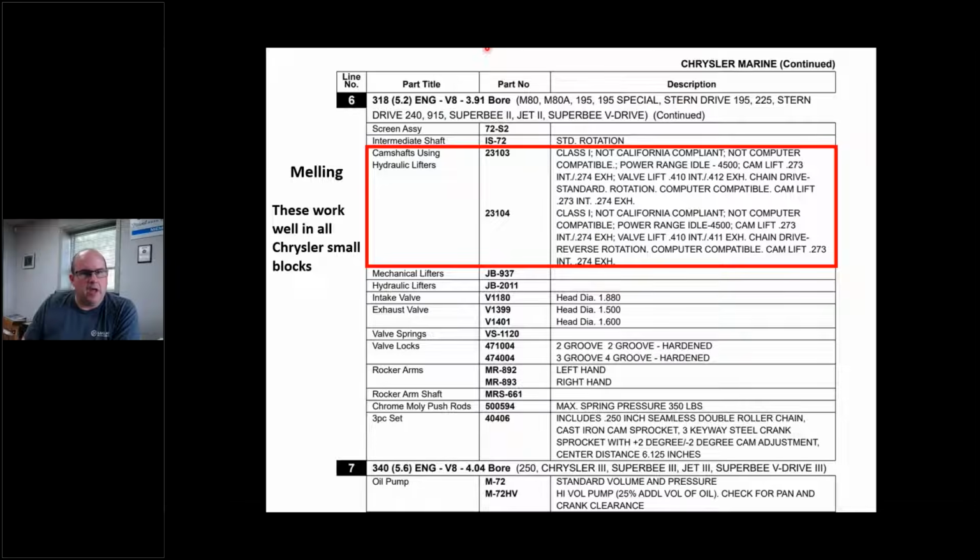So here's the cams. This happens to be Melling. Again, not a commercial for Melling. The Elgin catalog only shows the automotive or left-hand rotation cam. Okay, E1578S, I believe, off the top of my head. I could be wrong on that. Don't quote me. But Melling still offers a left and a right, 23103, 23104.